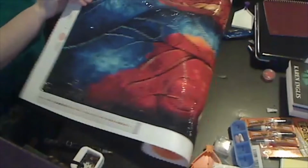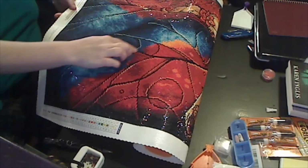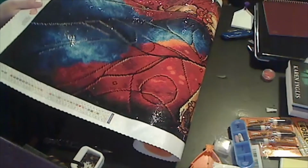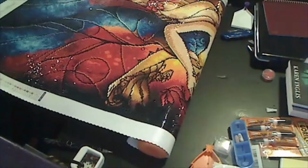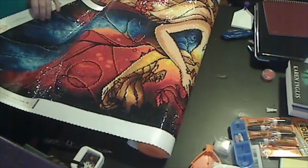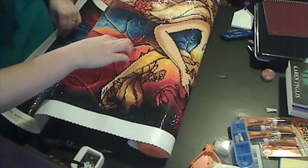You can see we've got three ABs in this one. We've got some blue AB in here. It's sort of in the seams of her dress. You can see it shimmery shiny. We're going to slide up a little bit more. We've got some white AB in her dress. White AB in the flower over here. We've got some yellow AB. Some yellow AB here.